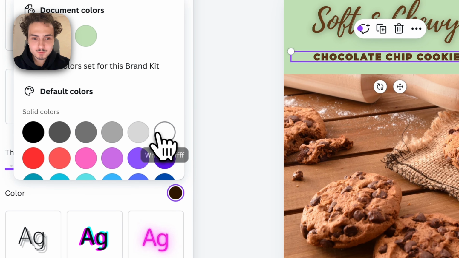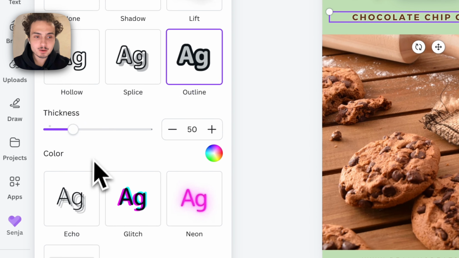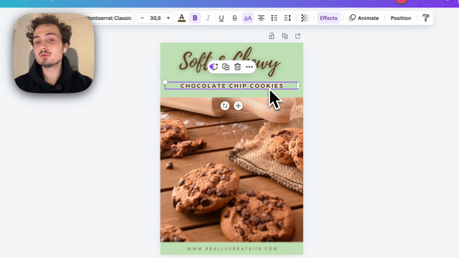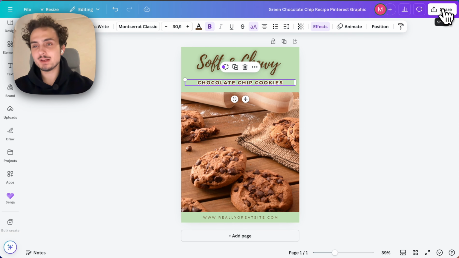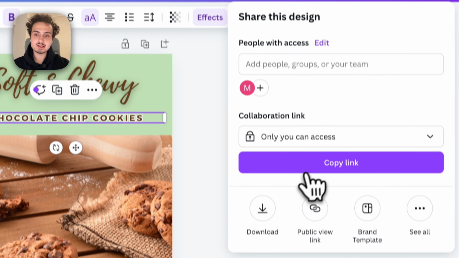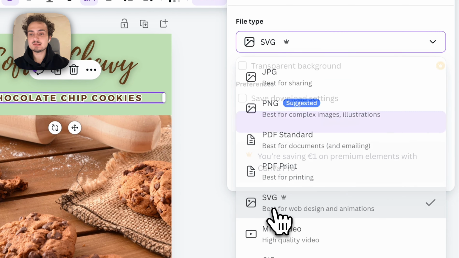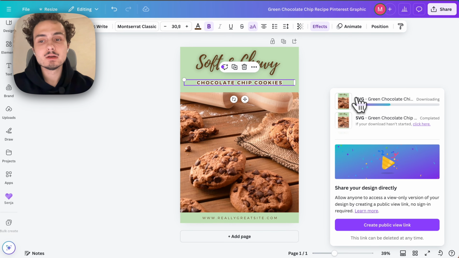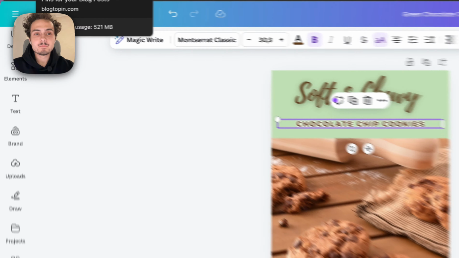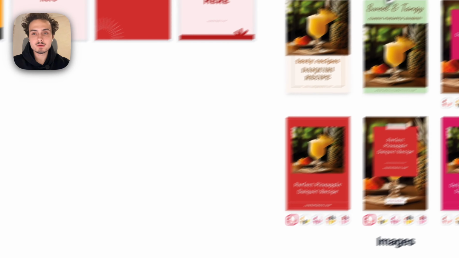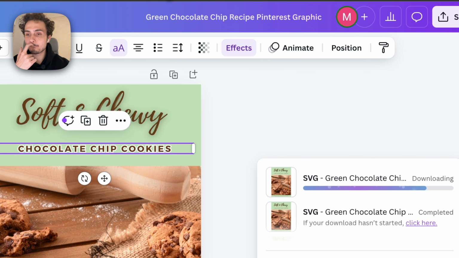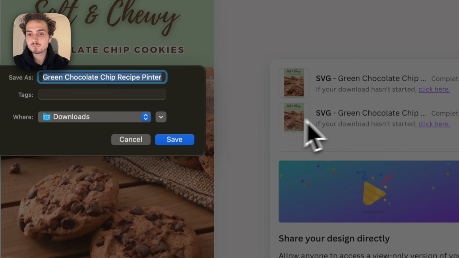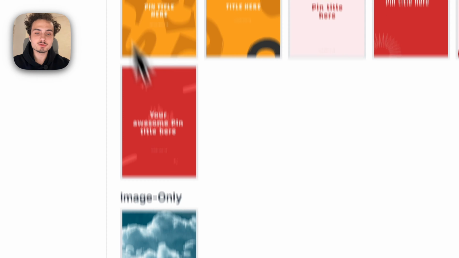when we set a white color for the outline and make it thicker, it will not tell us about the outline at all, and it will produce not really good results, to be honest. So let's take a look. I hit download SVG, download it once again, and then I go to BlogToPin.